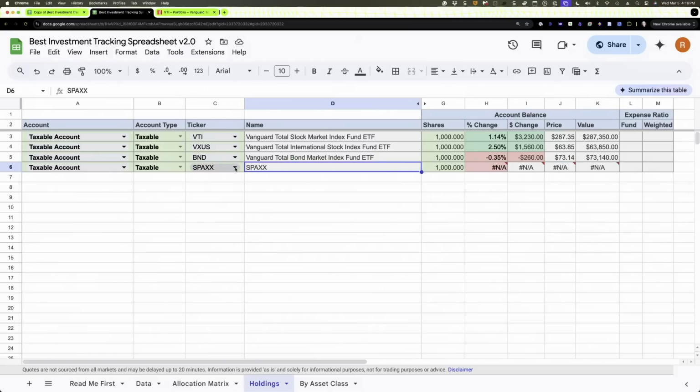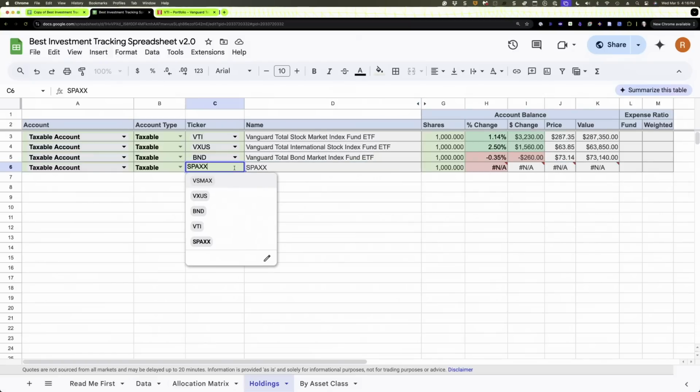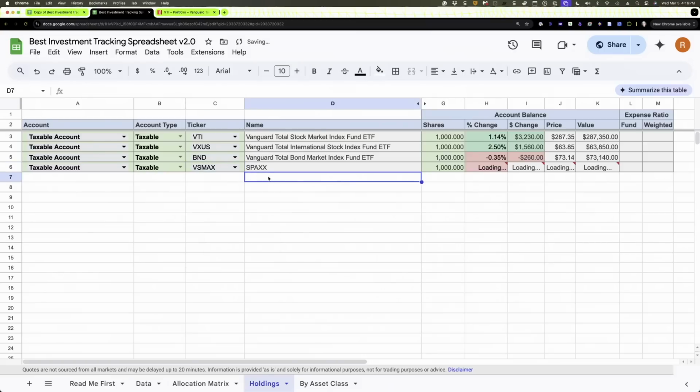If I do that, by the way, I'm going to reverse this. I'm going to go back. What did I have in here? I guess it was VSMAX. If I go back to it, it won't fill in the name using the Google Finance function because I deleted it, right? But that's fine. I can just go up one cell, copy this, come down and paste it, and it pastes the formula and it works again. There we go. And so I put that in, and you're going to put in the shares that you own. I've just put in 1,000, and then it automatically puts in the last reported change.